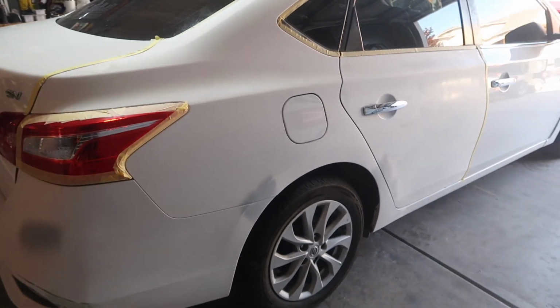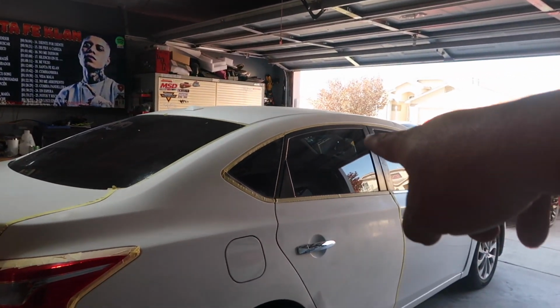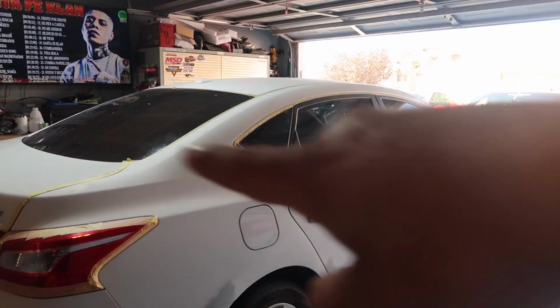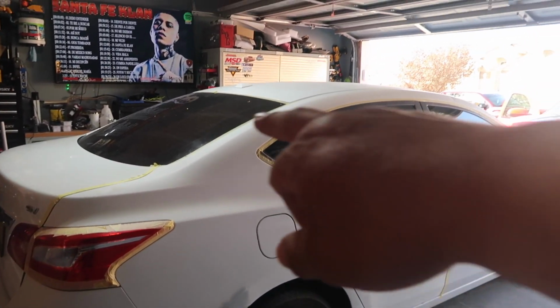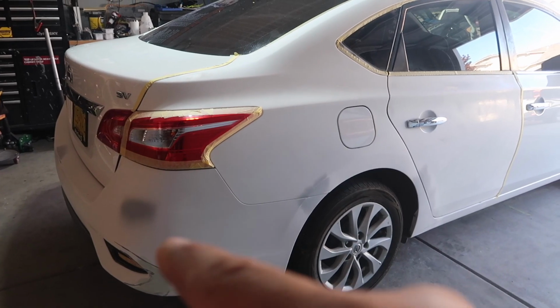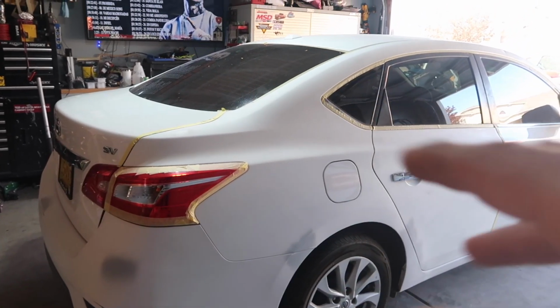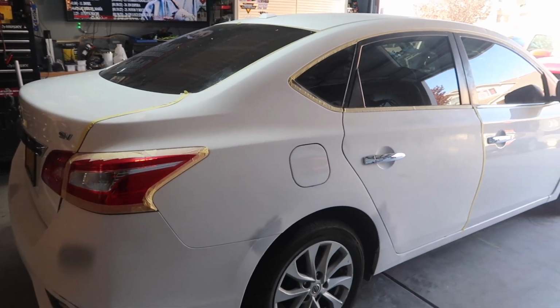I've had this car here for about 3 weeks, been doing work to it. We did the blackout headliner. We blacked out all his plastics, painted everything inside. Everything inside is painted black and black suede. We took it to get its windows tinted. So all we have left is just to touch up these little areas here, wet sand it, and then we'll mask it off, spray it, clear it, and it should be ready for tomorrow pickup.